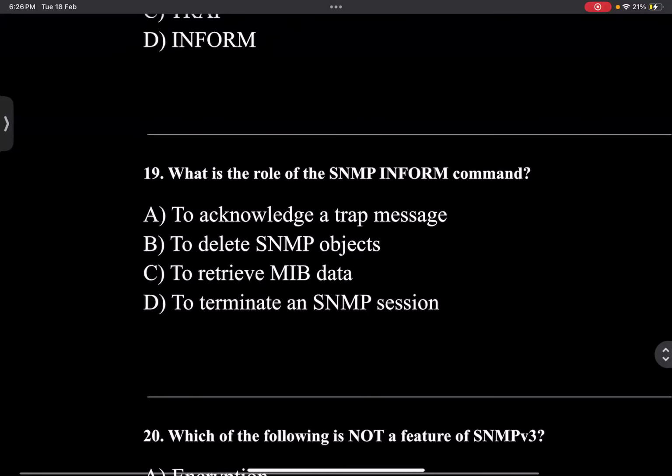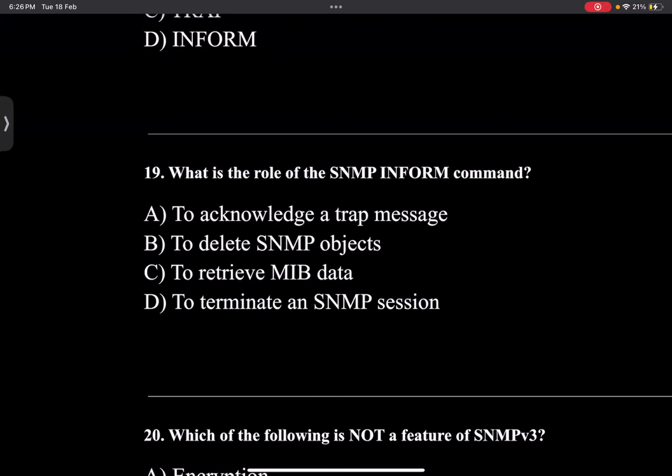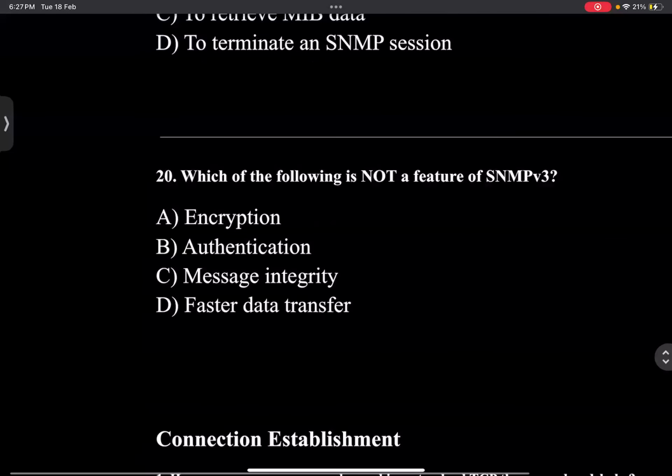What is the role of SNMP inform command? Everyone is correct here. Kamlesh, please write the question number. To acknowledge a trap message. Which of the following is not a feature of SNMP v3?